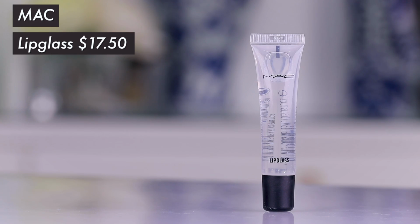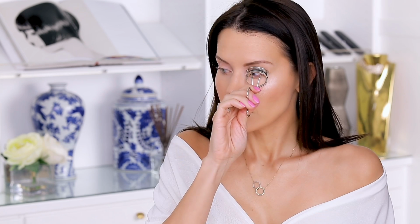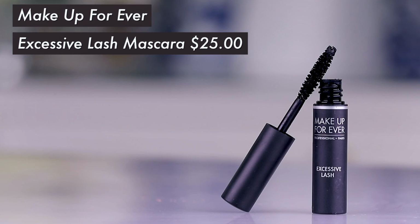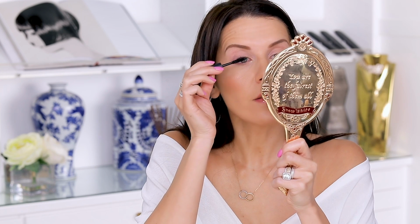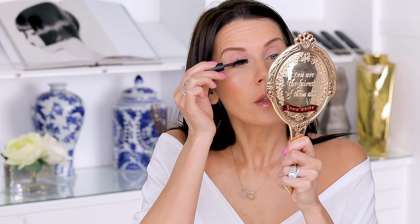Ooh, I love this stuff. This is such an old school favorite, but I love it so much. I used this in high school. We must curl. And I'm gonna go into this excessive lash from Makeup Forever. I have a little baby sample and I was like, oh, cute. And I'm like, shoot, I remember why I really love this stuff. It's awesome. So we're gonna go in with this.